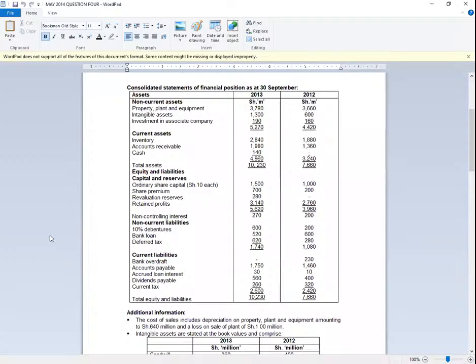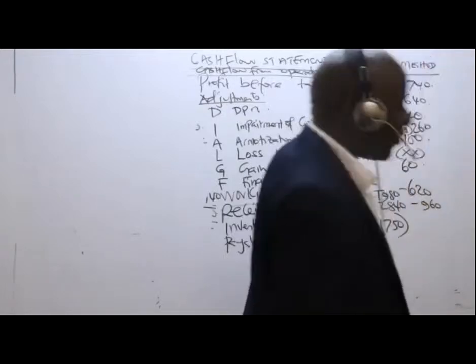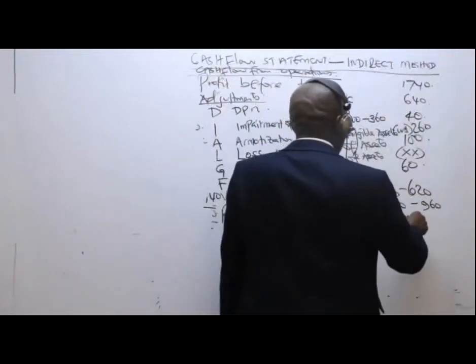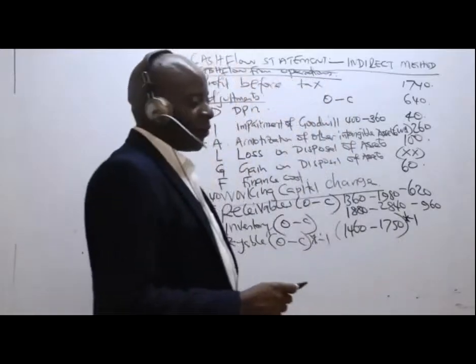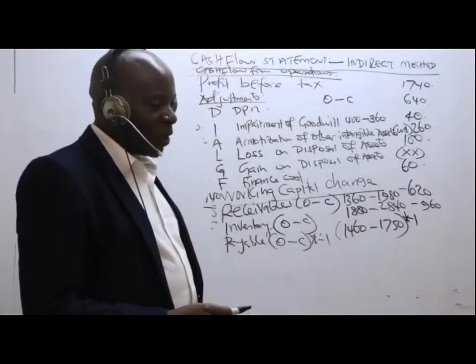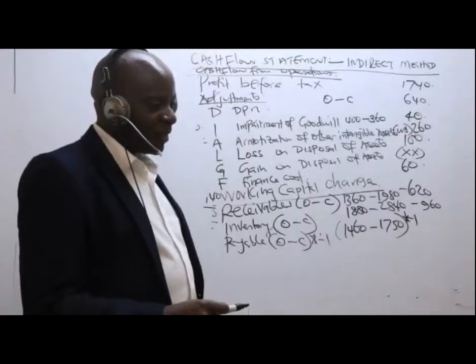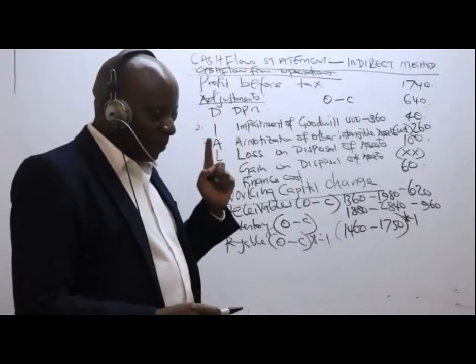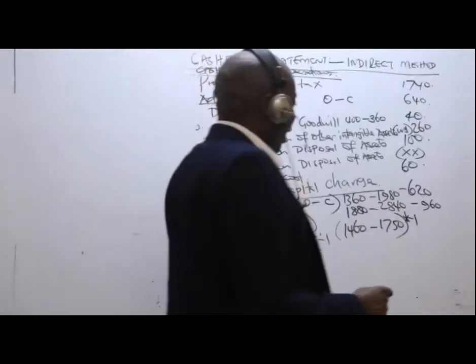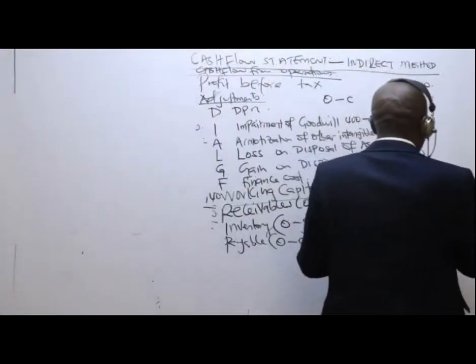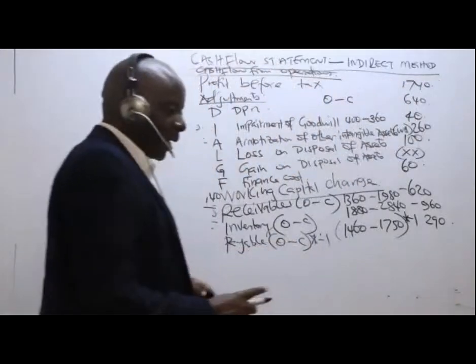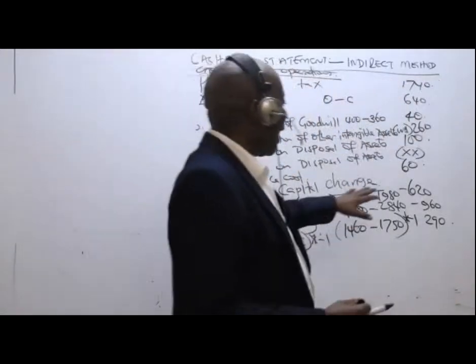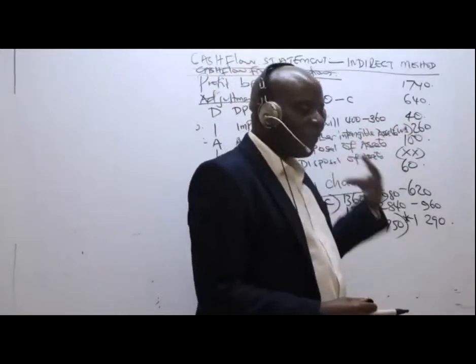Whatever we get, we change the sign by multiplying this with negative 1, and then write the figure with the proper sign. I'm being told that this is 290. Now from there, of course, we are supposed to come and add, but never add.